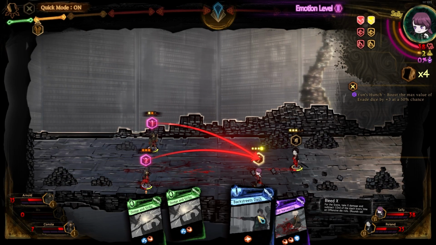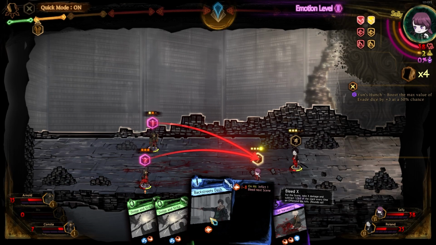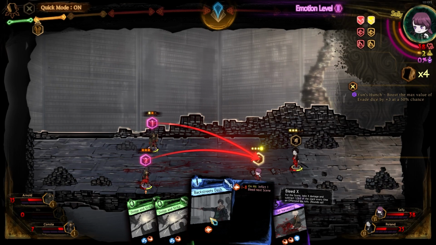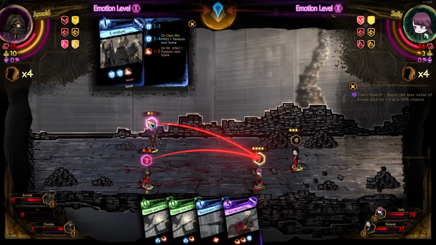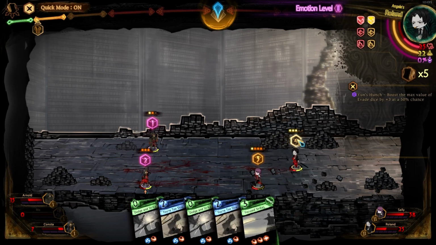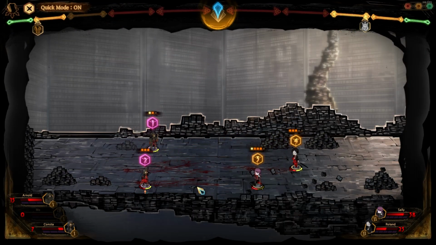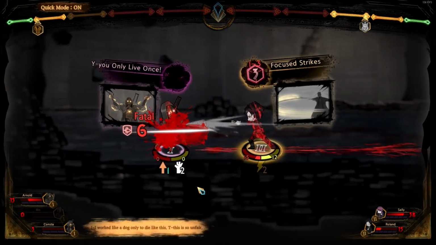So 2-to-5, and this can go anywhere 1-to-8. So we actually have a chance to get through. What's his health at? Too high. 3. Okay, let's do this because we might actually win that. And then we're gonna go right here because we're going to kill her. Ugh. Got her.